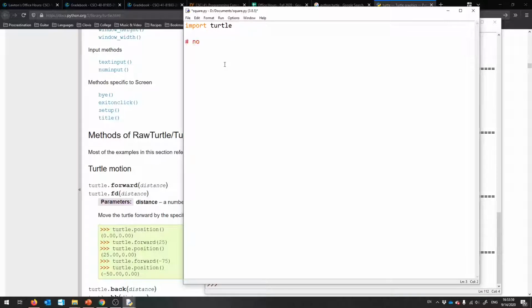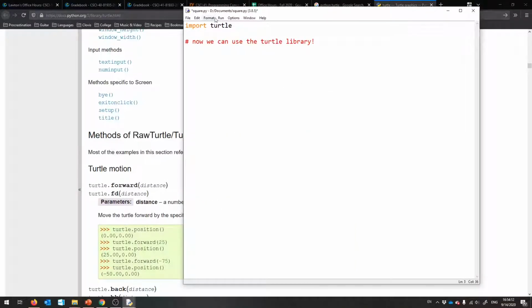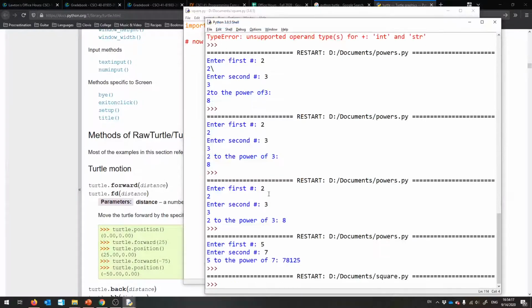Now we can use the turtle library. And remember that a library is just a bunch of code that someone's written for you. Okay? And so the very first thing we can do is run this blank program. Run module. Nothing happens.